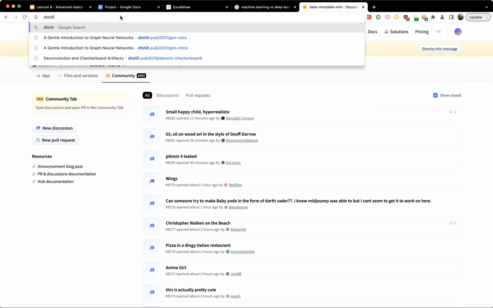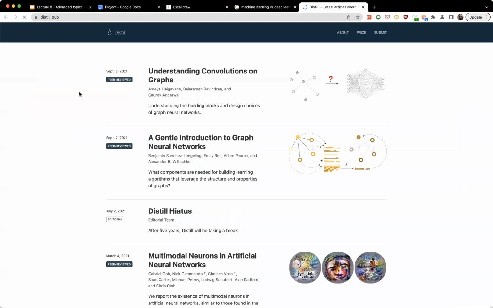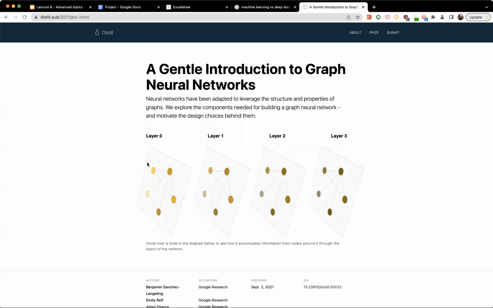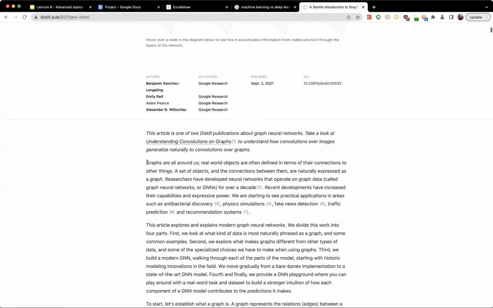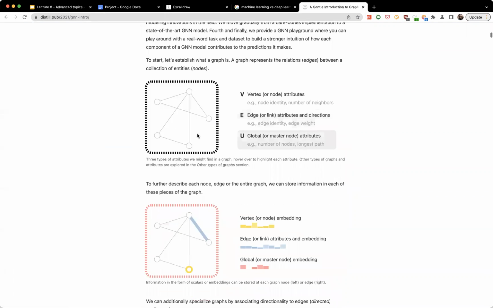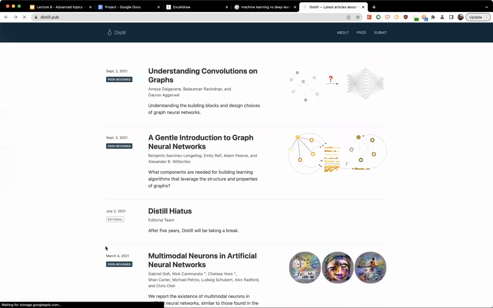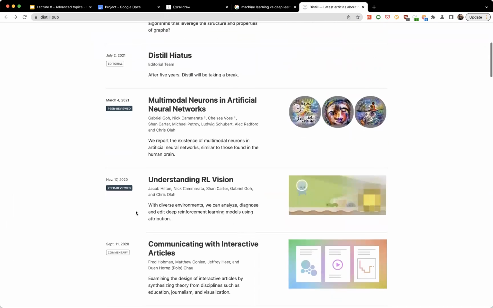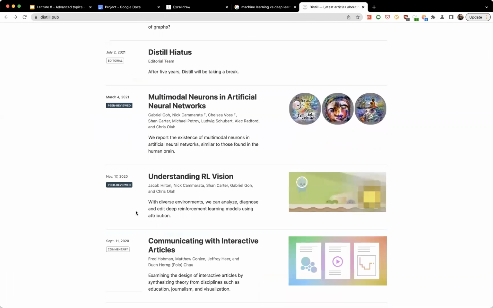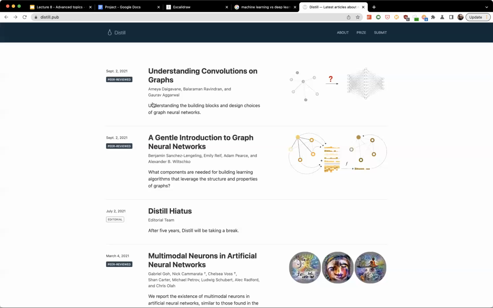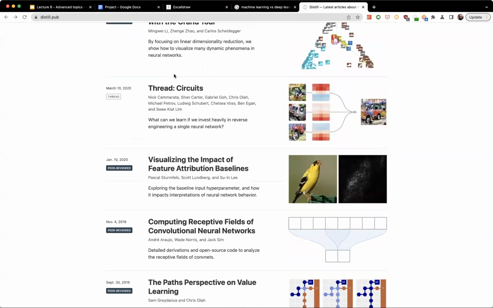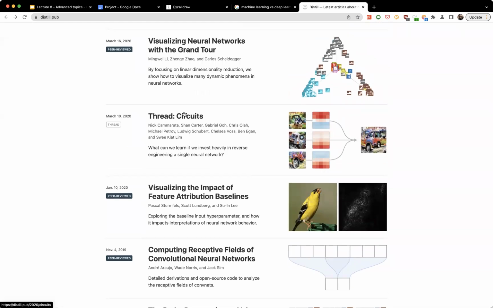Another really good website is called distill.pub, where they write in a blog, or it's like something in between a scientific paper and a blog, where it's very interactive. Actually, I was trying to add a lot of GNN for today's lecture, but I thought there's already too much content. Here, it's very interactive. You can read this and play with the data, play with the things, and you can get a good sense of how things are built. So I'll definitely encourage you to keep these things on your radar, and whenever there's a new post, try to read them, because they put a lot of effort into making these things.